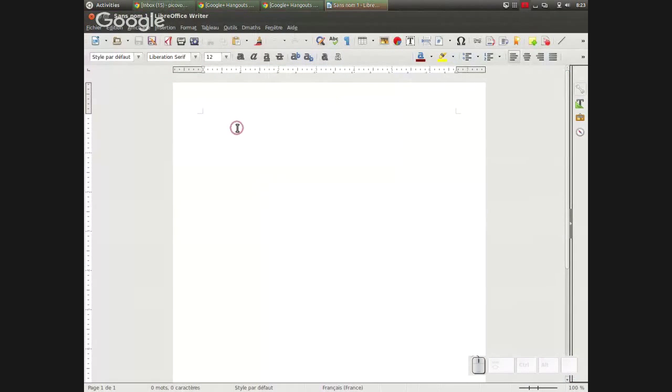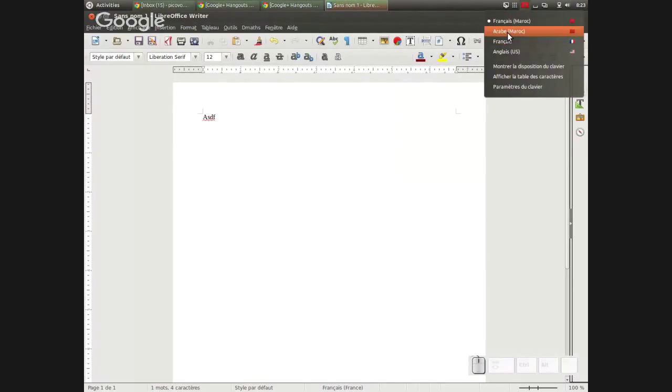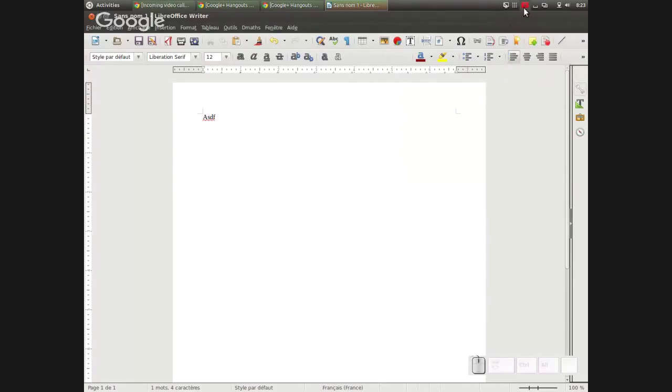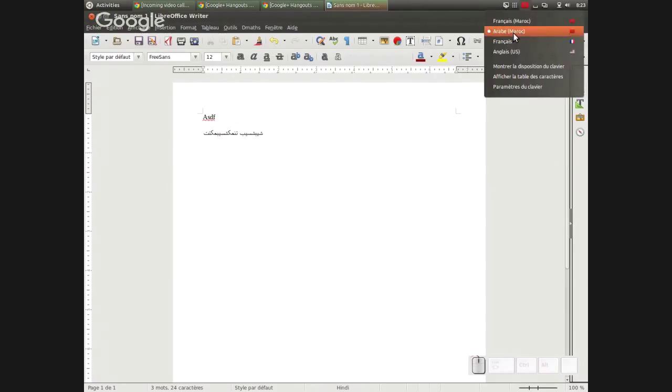I'm not sure why it's not letting me change the keyboard right now, but there we go. So now I'm typing in Arabic, which of course I have no idea what I'm typing. And there we go, now it's working.